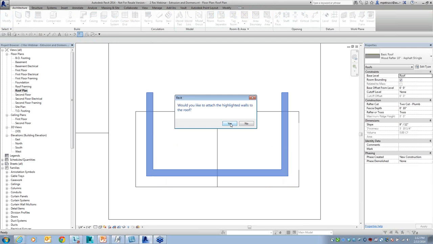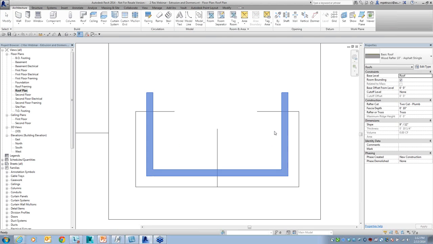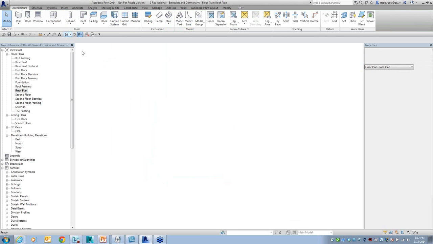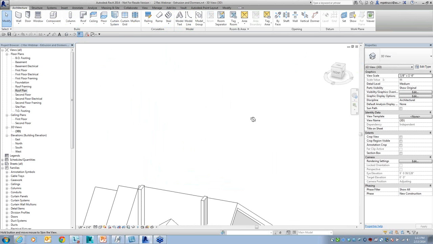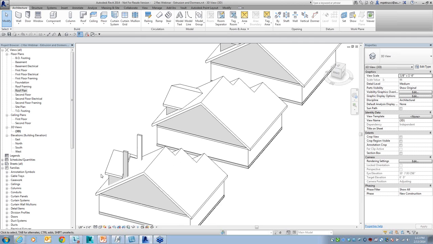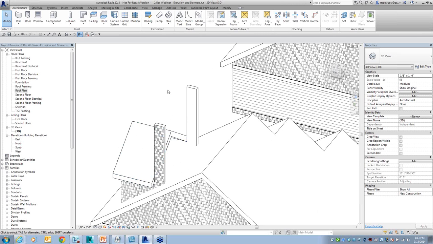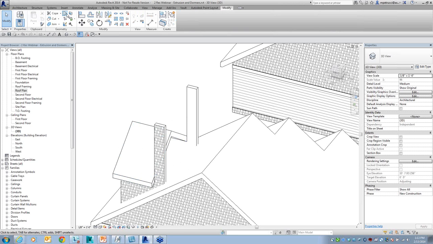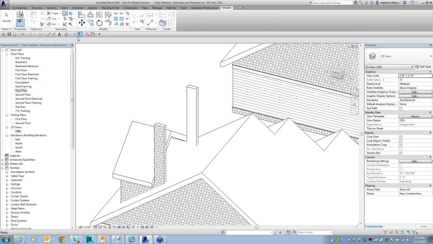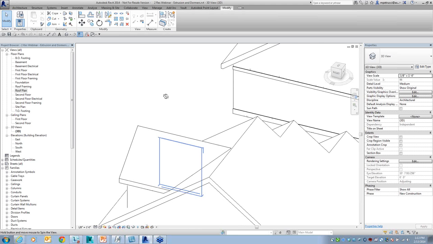And it's asked me about attaching the walls to the roof. I'm going to click yes for now. It's going to look a little bit funny once I get to this view right here. But what I want you to notice is Revit has some tools built in so that we can connect this dormer roof to this main roof. So I'm going to go back to my modify command, and you'll see a tool right up here. It says join unjoin roof. I'm going to pick the edge of this roof, I'll pick my main roof, and it's gone ahead and joined the two roofs together.